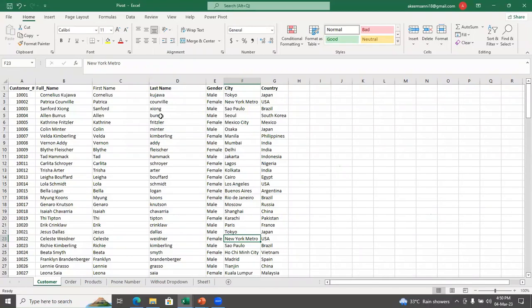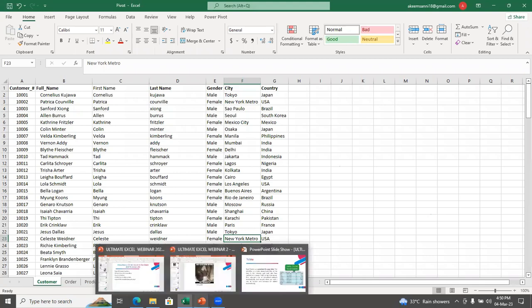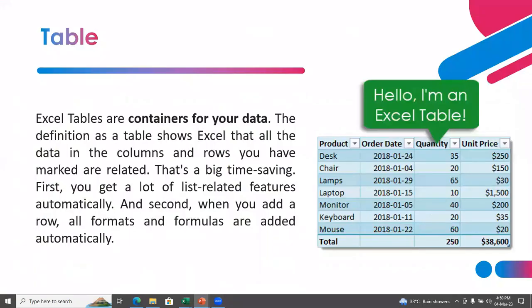The moment you put it in a table, you are telling Excel that these data are all related. Like you see here, the definition says the table shows Excel that all the data in the columns and rows you have marked are related. So it's a big time saver. First, you get a lot of list-related features automatically. And second, when you add a row, all the formats and formulas you added are added automatically.